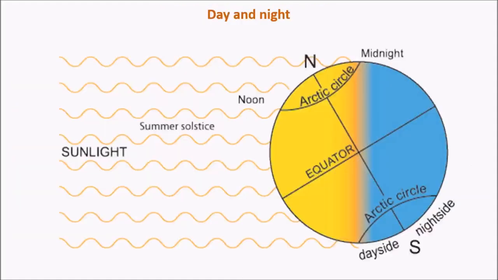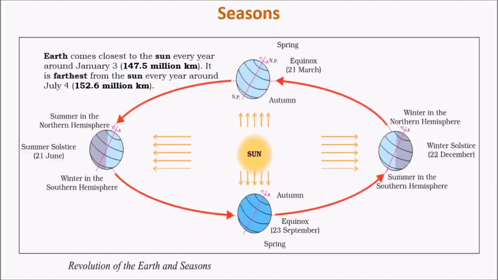So we know that days and nights are mainly due to rotation of Earth along its own axis, that is north-south axis. But we also know that during different times of the year, the length of day and night varies. So let's see why this variation occurs. First, let's study seasons to understand these variations. Seasons are a direct consequence of revolutionary motion of Earth, where Earth revolves around the sun with a fixed position of its axis. We see that the position of the axis is fixed in all these positions. That is, the angle it makes with the orbital plane remains same, and also its direction remains same.